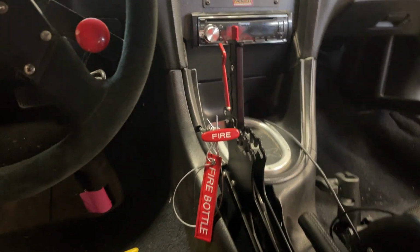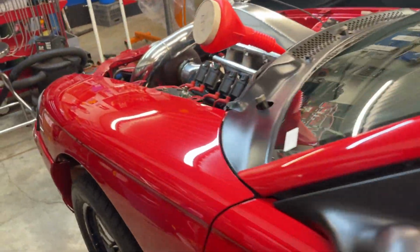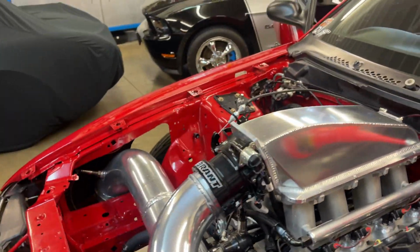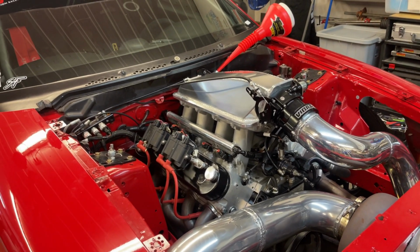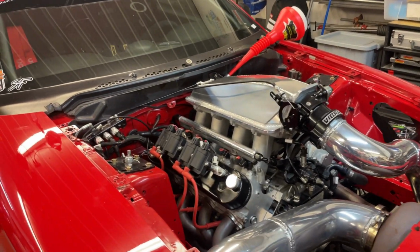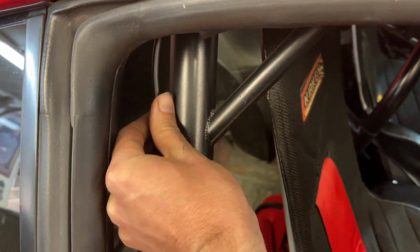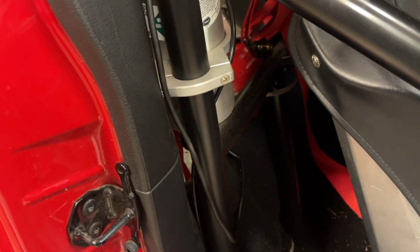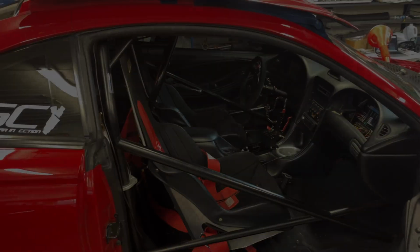It looks nice. And that one will deploy the one that's in the vent here, and then the two in the engine bay. And the other two are glass ones. So when they get so hot, they'll just break and it'll automatically deploy the entire bottle. So that's what we got going on with that. Pretty happy with how it turned out, actually. I really like it. I painted this line black so you couldn't really see it. Like I said, this line is kind of a pain because you can't really get it perfectly straight without having a nice bender. And it all came in like a coil, so you got to unbend it as you do it.